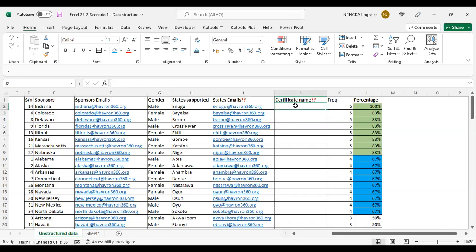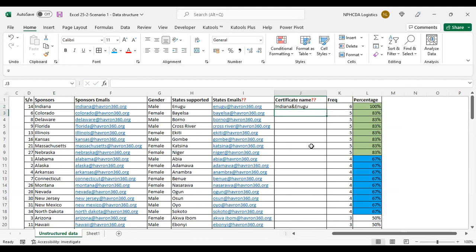So for the certificate, assuming as an analyst, I said, okay, I want to get a unique name for the certificate. So all I can do is, let's say I want to join Indiana and Enugu. So I can say Indiana. You need to be sure that you didn't make any mistake, so that what you are typing correlates with something that is appearing within the environment you are working. So if I like, I can say Indiana and let's say and Enugu, enter.